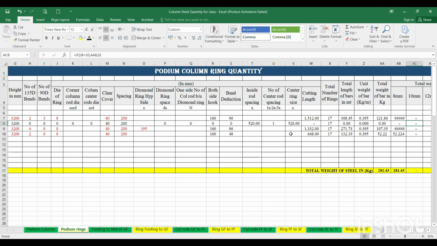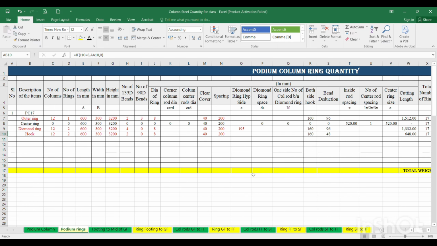rings will be calculated as per our column height divided by spacing plus 1. Then these are all the values. And here the 8 mm shows ash value because the digit is decimal in the height, that's why it is showing ash. Then if you reduce the decimal, the values will be shown over here. So the dia-wise bifurcation it will also do as per the Excel. Now all this 300 by 600 column we have calculated.